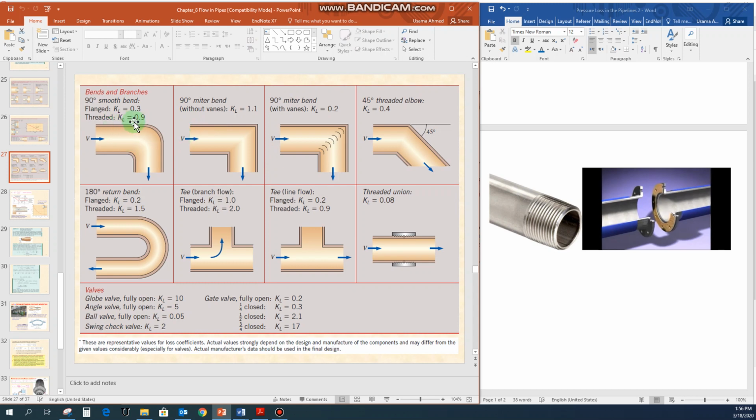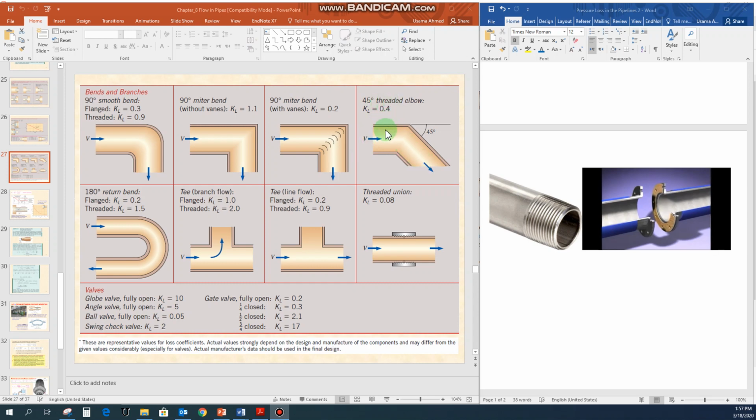Now if you are getting this one in the form of rounded, if you're using some kind of these bends that have the curve here, the head loss would be less in this kind of situation compared to this one, right? This one is a very abrupt bend, and there will be a sudden change in the direction of the fluid, so you will be getting a larger value for the KL, which means higher head loss in the system. Now for the same situation, if there are some miter bends in this bend here, like the vanes here, the value for the KL will be 0.2, and there is another threaded elbow that you can use, so there will be a different value for the KL.